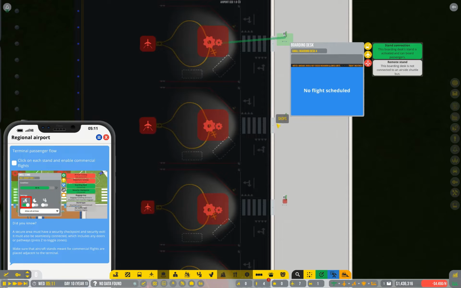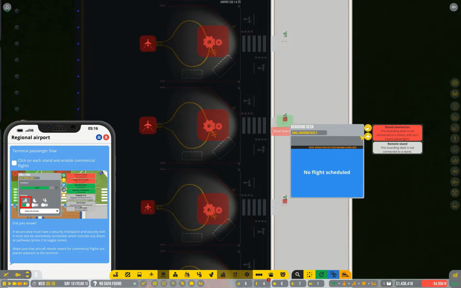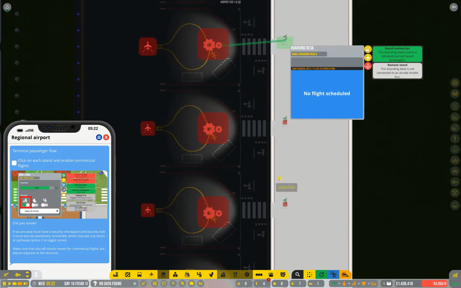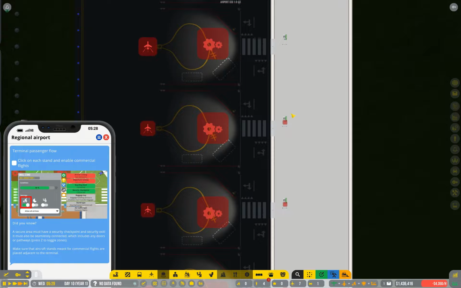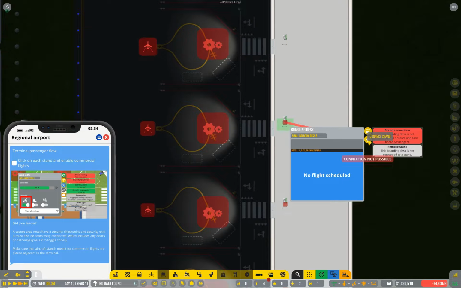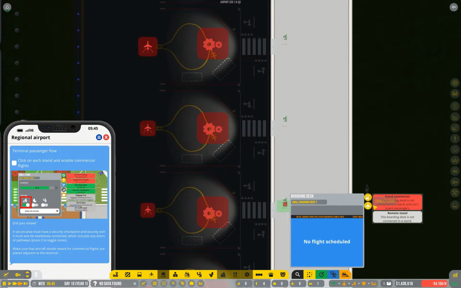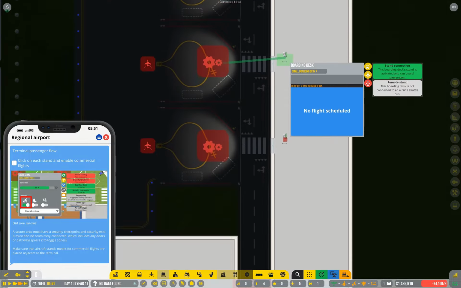And this is another one of those spots where the interface is a bit clunky. Click, click, click, click again to get out of that. Then select stand, click once, click twice. Yeah, I'm not quite sure what the deal is there.